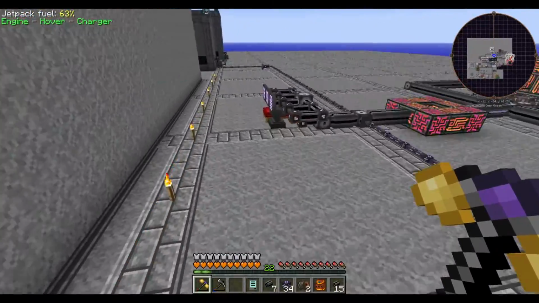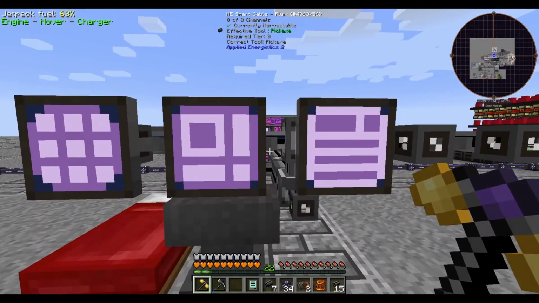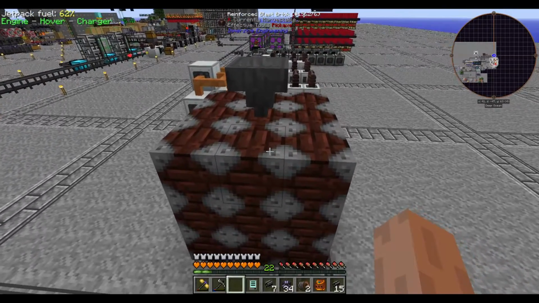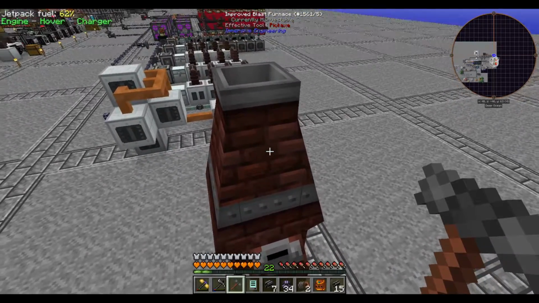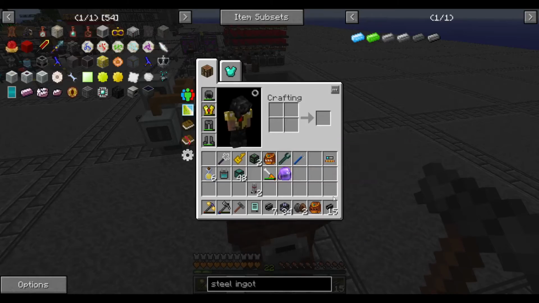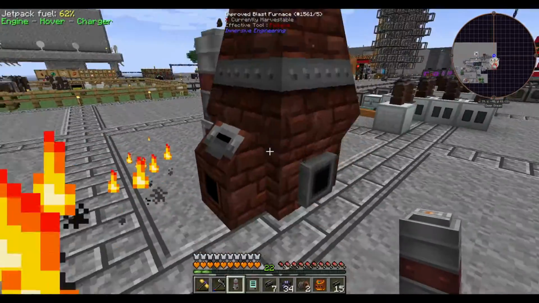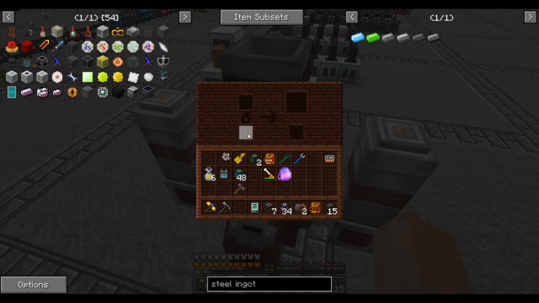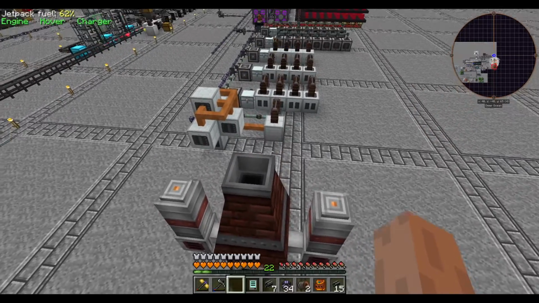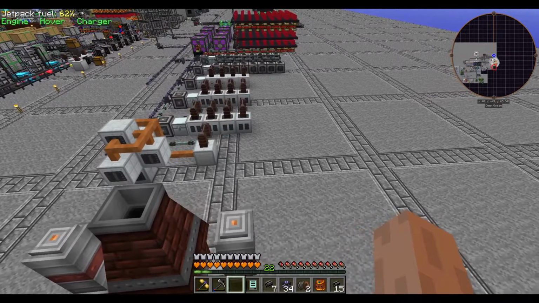I think it's time to set up something that produces steel a little bit faster than that poor little blast furnace. I'm going to go with Immersive Engineering's reinforced blast furnace for my steel production here. It's made just the same pattern as a regular blast furnace, except a hopper on top. And if you put 2 preheaters on the 2 side ports, it gets faster. It's still powered by either charcoal or coal coke, so we need something to make that. Let's set up something to make coal coke.